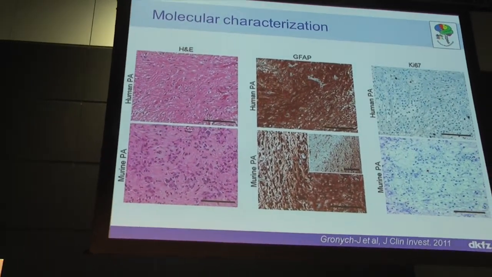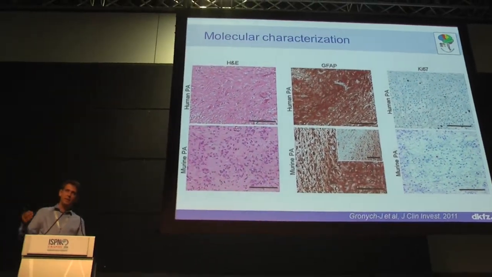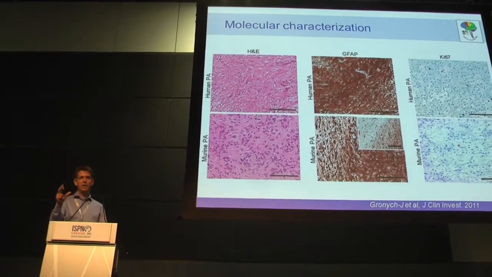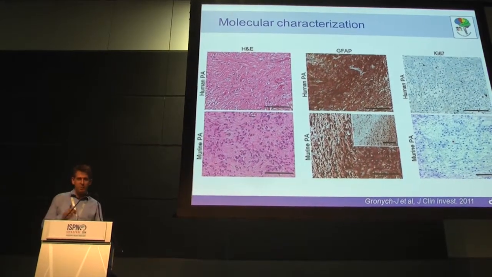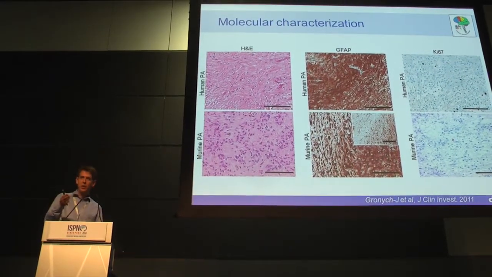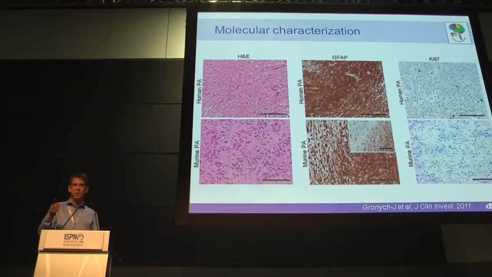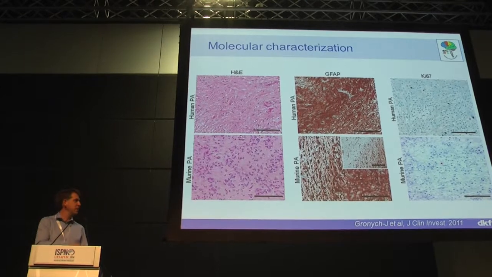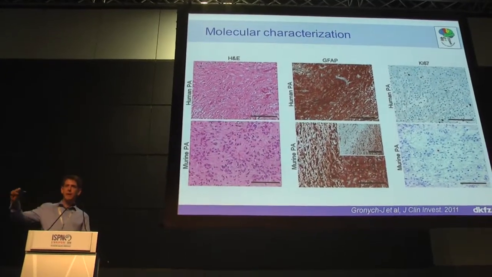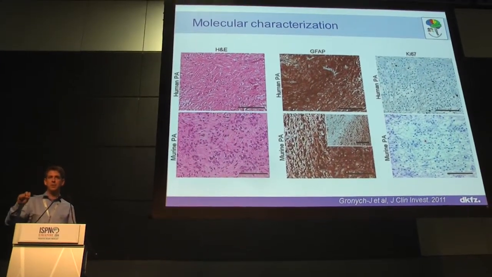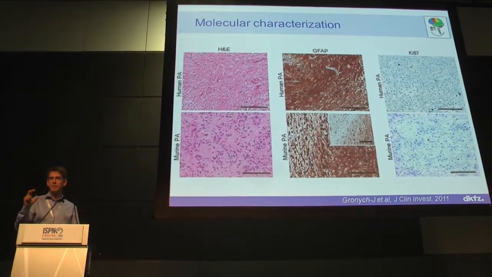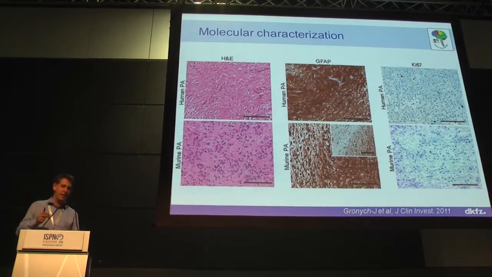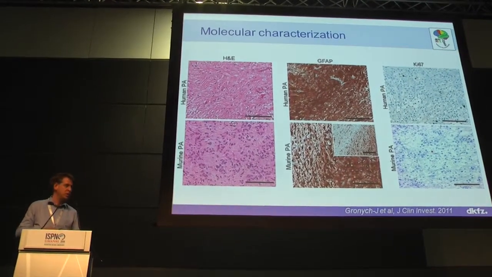One of the interesting features in that model, and this seems to go in parallel with patients, is that these tumors in the beginning tend to grow very fast, which might be the tumors that we detect early on as pilomyxoid astrocytomas, and then they stop proliferating at some stage and stay at almost the same size for months and months. So the mice don't die from their tumors, because at some stage these stop growing, which is a phenomenon that we know as oncogene-induced senescence.